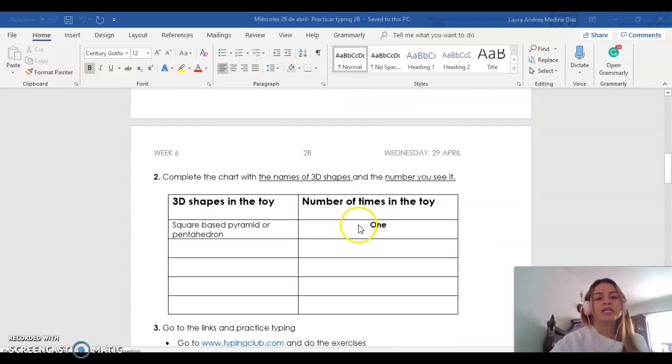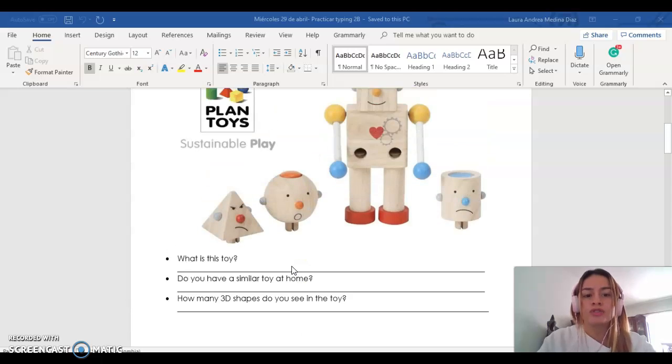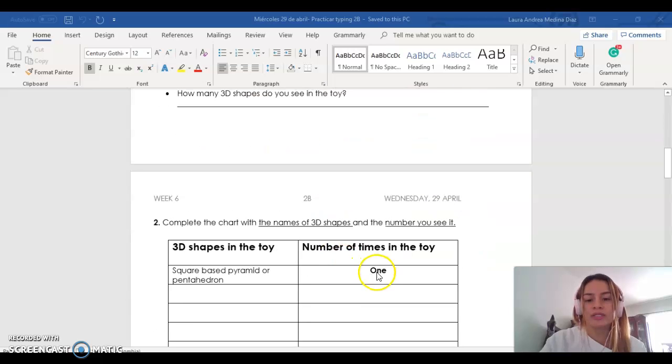In the second point, we are going to complete a chart with the names of the 3D shapes and the number of times that you see them in the toy. So, for example, square base pyramid or pentahedron. So we are going to see that in the picture we have here a pentahedron or a square base pyramid. And we see it only one time. So I write the number 1.